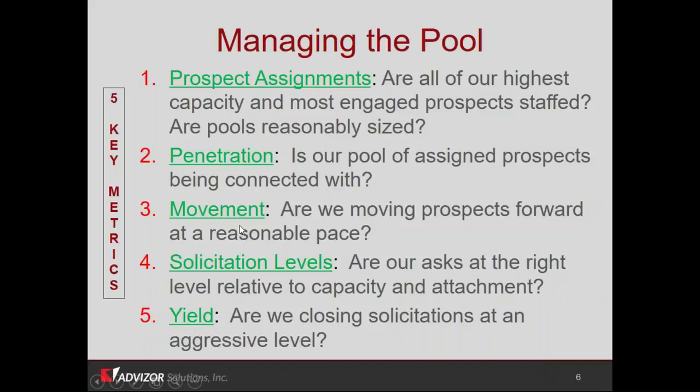The third one is movement. Most of you have some number of prospect stages. We generally like 5 or so, like maybe qualification, early cultivation, mature cultivation, solicitation, and then close. And you want to see movement through the stages at a reasonable pace. You don't want to see one field officer with half of his qualification prospects in qualification for 12 to 18 months. Something's gone wrong there. Either the prospects aren't the right ones or the field officer's having challenges. And so you want to see balance across the stages and also movement within the stages. And the data can really help draw that out and have these discussions.